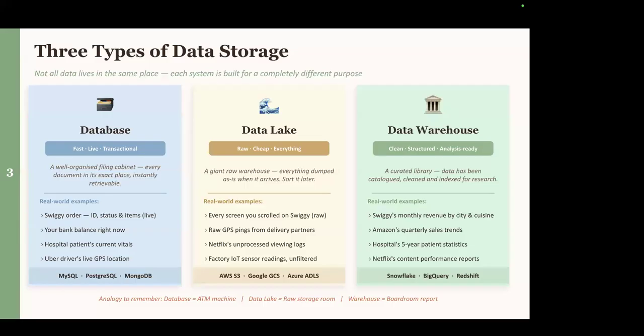So let's say in e-commerce, a local shop is a database, and a collection of supermarkets will be a data lake. But where is the data coming from? Somewhere it will be generated, like a manufacturing unit, or they are clubbing it together in a bigger warehouse, so we call it a warehouse.